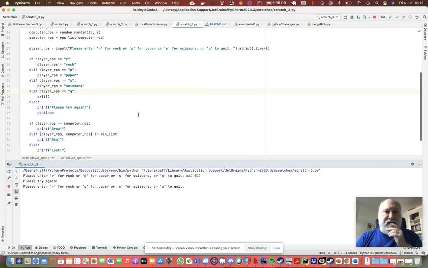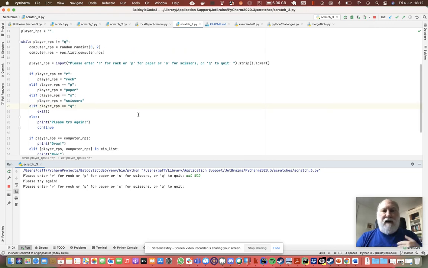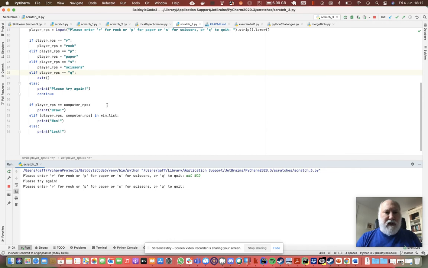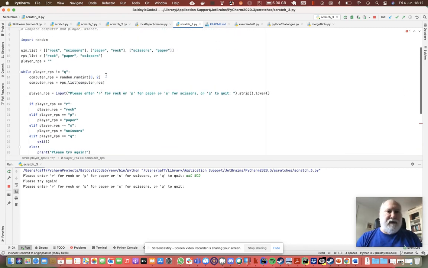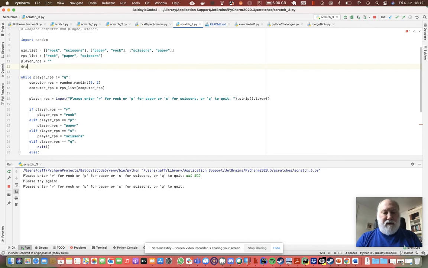Now, there are a couple of things as well I'd like to add to this. I want a bit of some statistics. I want to count up the wins, the draws, and the losses. What we can do here is draw plus, sorry, I'm using a Swedish keyboard, plus equals 1. Now I have to define that variable, so let's do this. Up here, I have draw equals win equals loss equals 0.